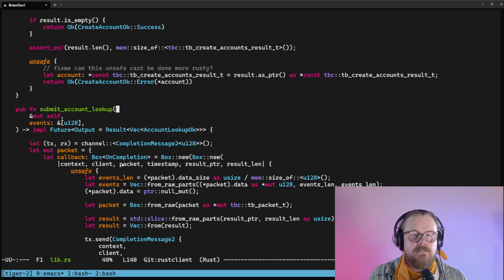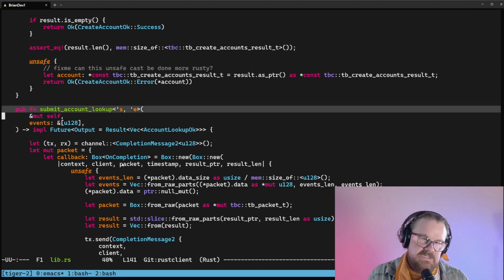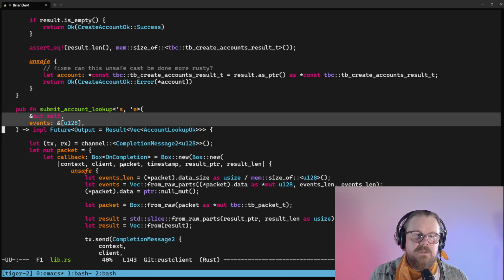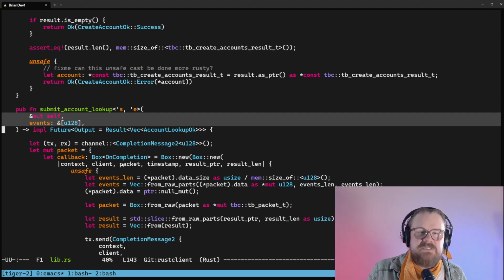So here, I think what we need to do is give a name to self's lifetime, and another lifetime to events. And in Rust, we want to make sure that these are two separate lifetimes. For the caller, these references are very likely to be uncorrelated. They're not really related to each other in any way, and we don't want to force them to be related.